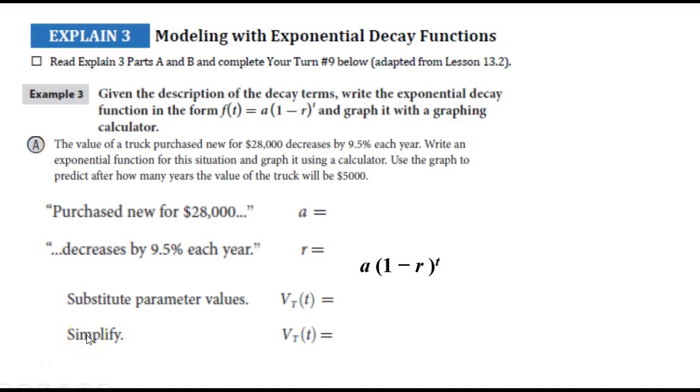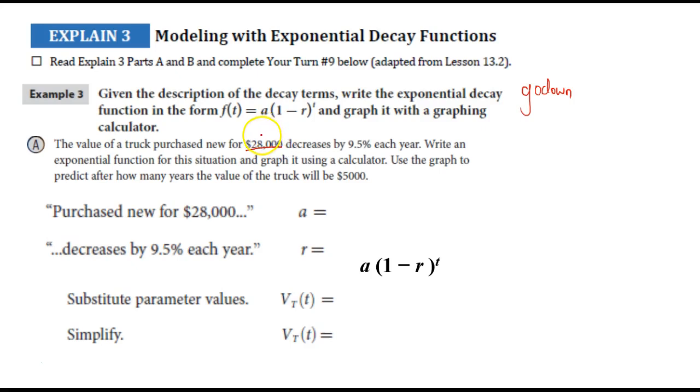So welcome back to Explain 3, Modeling with Exponential Decay Functions. Here we're asked, given the description of decay terms, to write an exponential decay function. We're going to see how things decline or go down over time, and graph them with a graphing calculator. Here the value of a truck purchased new is $28,000.